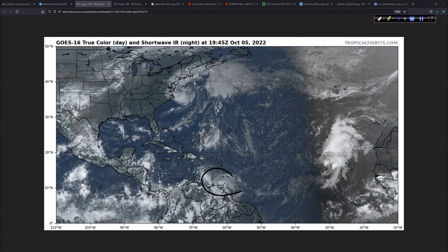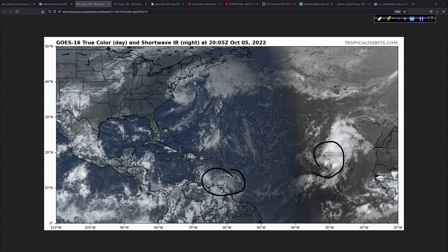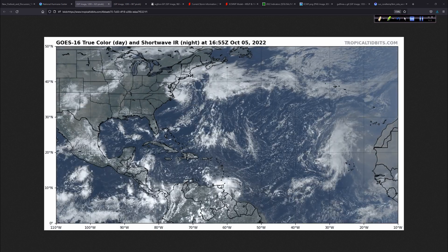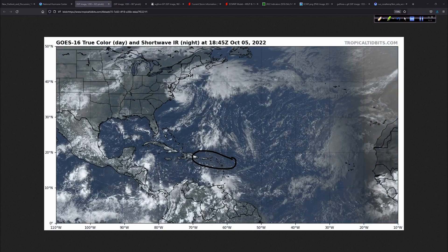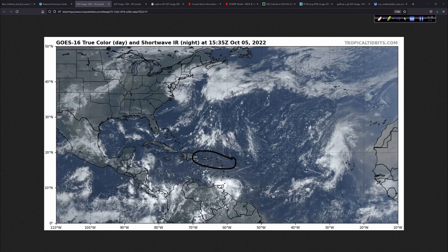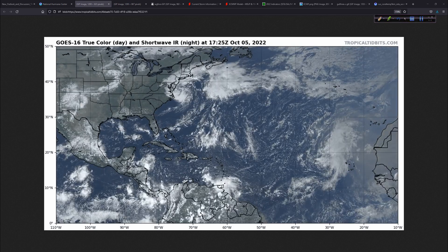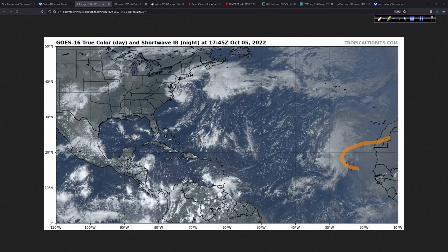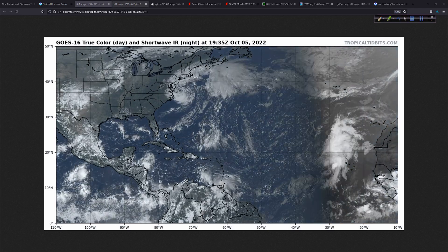We've got 91L down here, and somewhere in this mess of clouds is TD number 12. The rest of the Caribbean, Gulf, and Atlantic are nice and quiet, generally speaking. There's a little bit of dust down here — enough so that our friend Brent down in the Virgin Islands texted me that he had a little bit of SAL out there today, pretty thick. So yes, even in October you can get some Saharan air coming out. You can even see it in the early parts of the frames here — Saharan dust coming off Africa, a pretty constant thing that ebbs and flows.